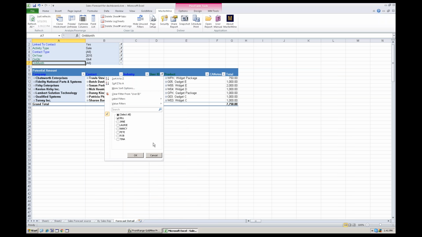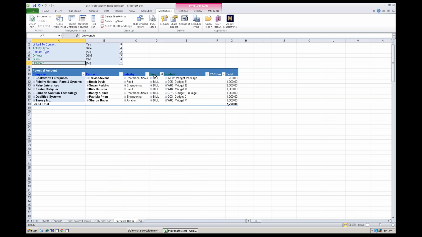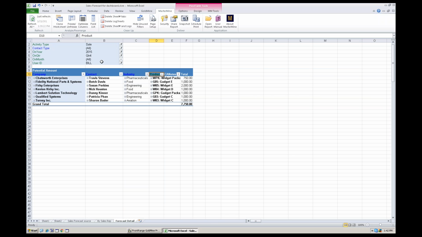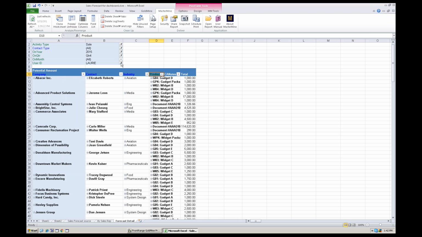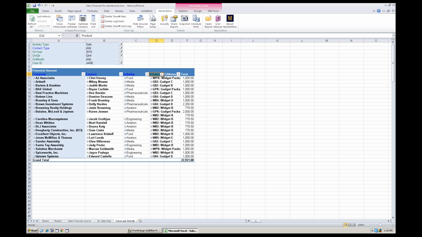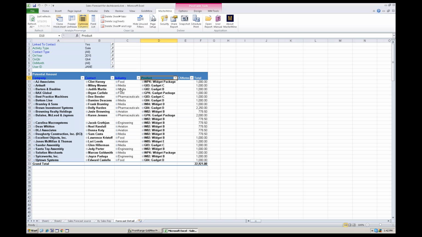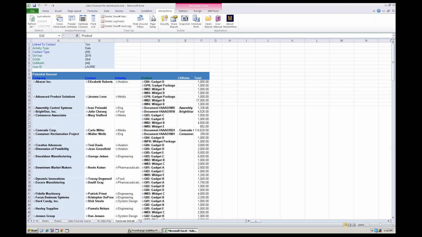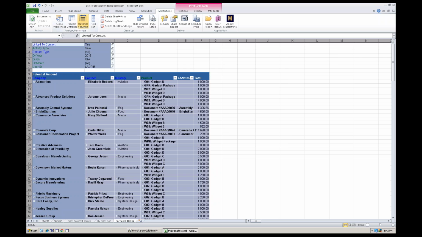Now, this is not actually the most efficient way of doing this, because if you're going to have a field like this, as I mentioned before, where you only are choosing one value for it, put it up at the top and just let that be a header, and teach the person instead to make their choice up here in the drop-down. Okay, here's Lori's forecast, here's Jane's forecast, and so on. Our columns are a little bit messed up again because I took a field out, so let's fix that with the Optimize Columns button. And so, you can very easily get from one person to the next in a sensible way.